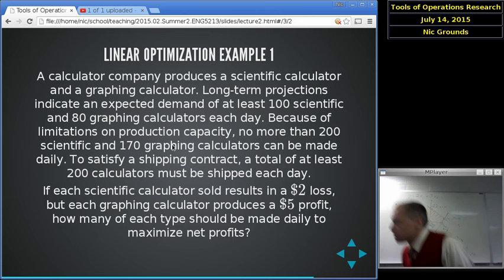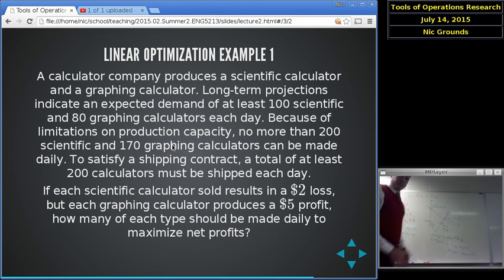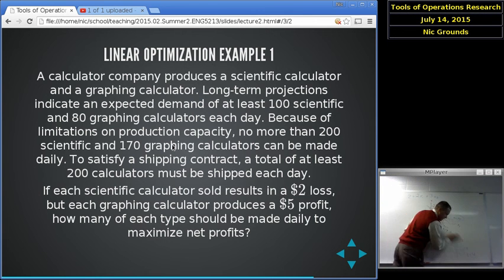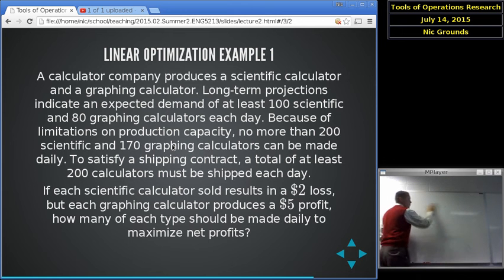Okay, so let's take our whiteboard. We'll begin by writing down the constraints interpreted from the word problem I just read. We'll then take those constraints and graph them in the two-dimensional space they create, and then solve for the optimal values of how many calculators to make to maximize profit by finding the corner points of the graphed shape, whatever shape that would take on, based on those constraints, solving for those corner points, finding the corner point that maximizes profit.